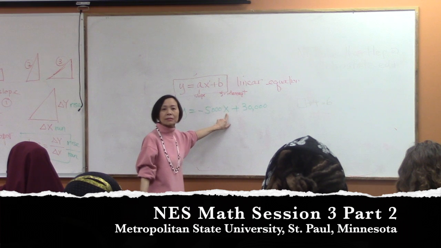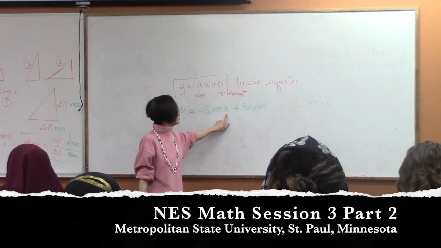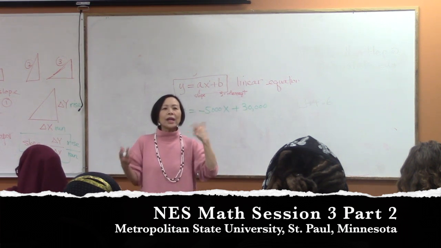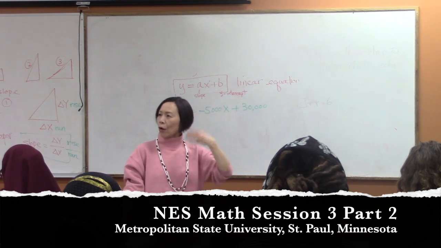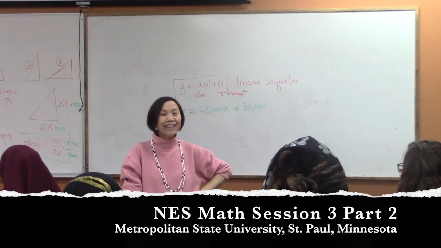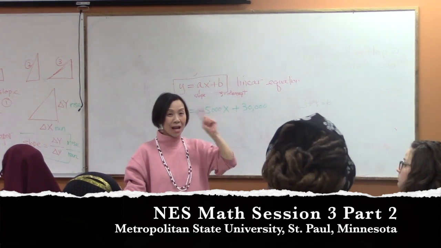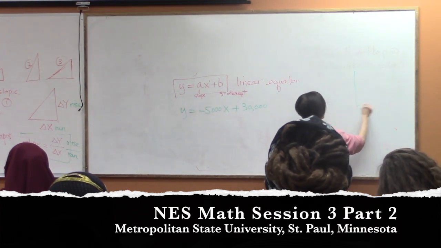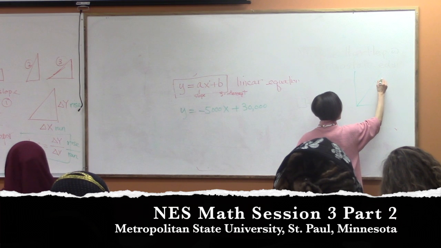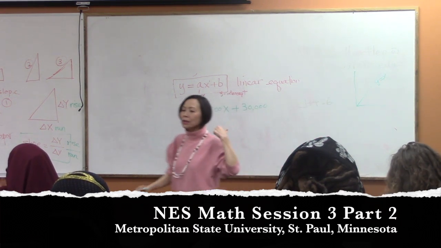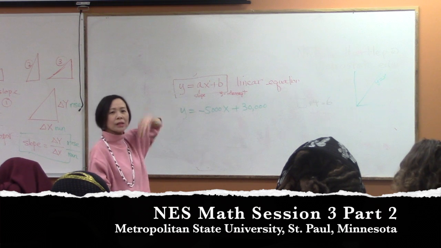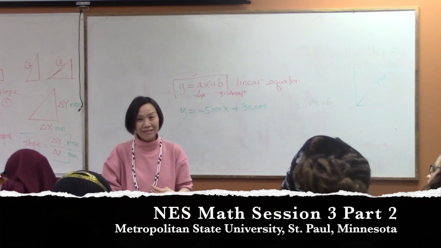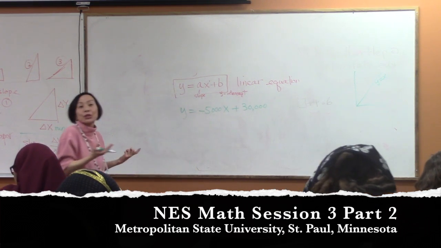And then what is x? The number of years after purchase. Now, isn't that interesting? Logically, do you think the value would go down or go up over the years? Down. So we already know that. Remember what we talked about: if this is y equals x, do you think the line will be sloping this way or the other way? The other way, because your value is actually going lower. It's just how much lower.